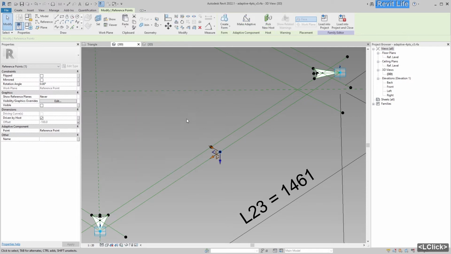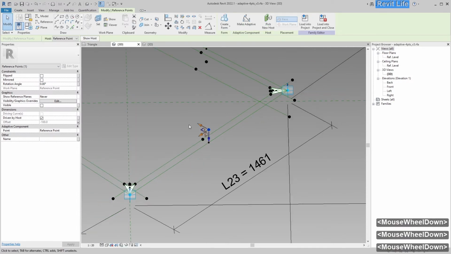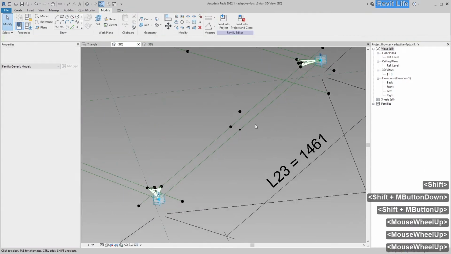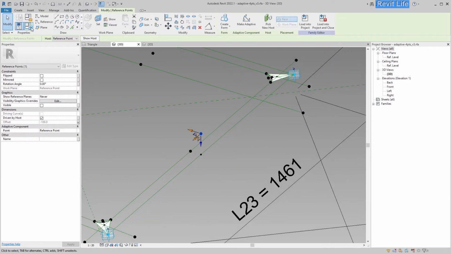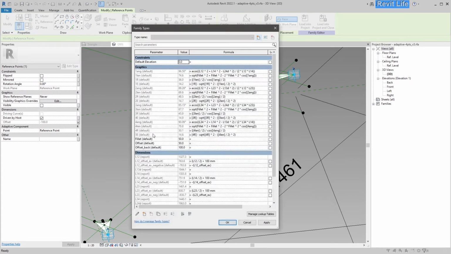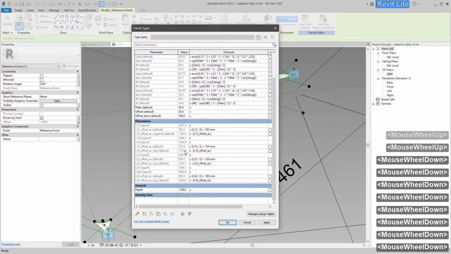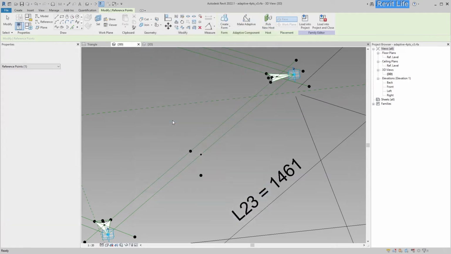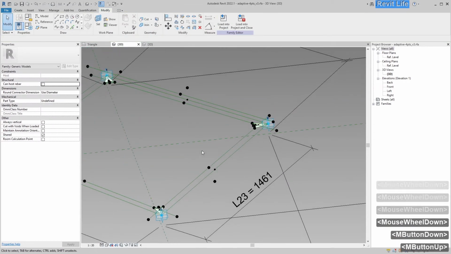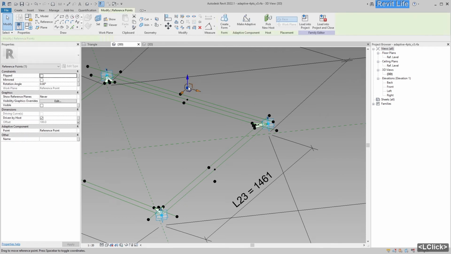Okay, and now this moves up because the direction of the axes are wrong, so we need to create another parameter. Let's go to parameter panel. Let's change depth to the positive value. Okay, now this moves in the right direction, but we need to change this one.